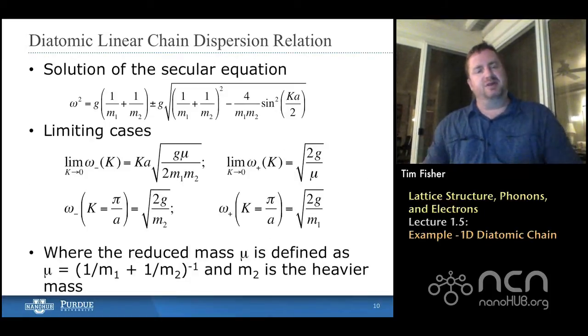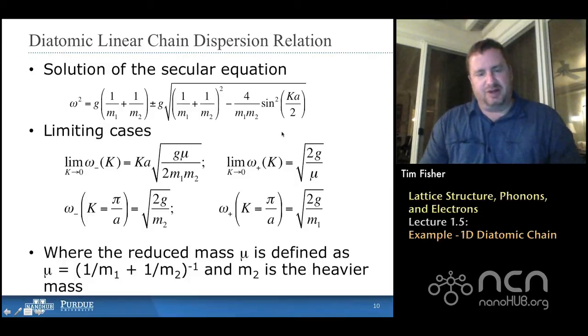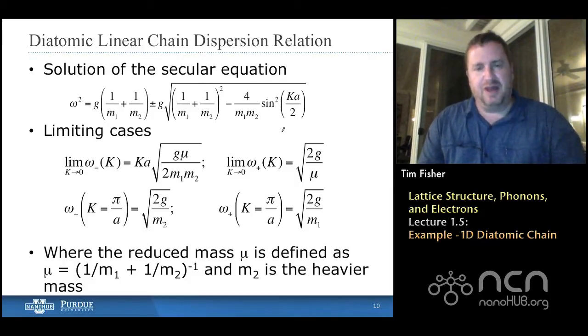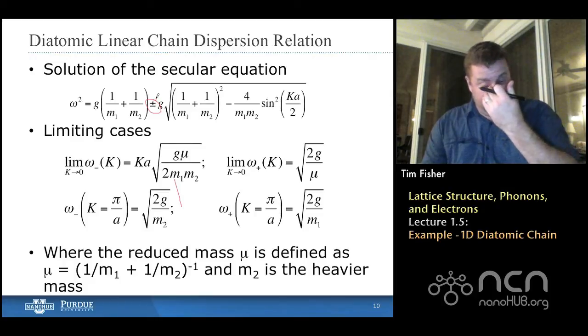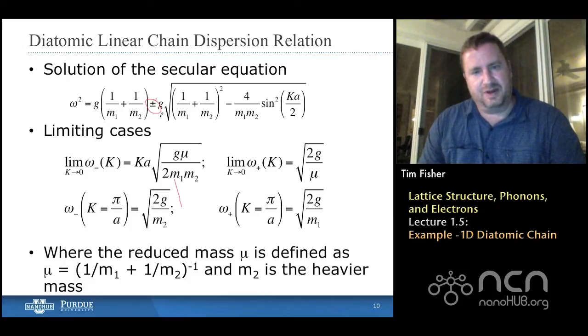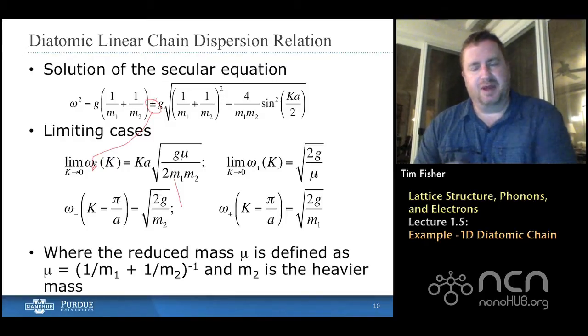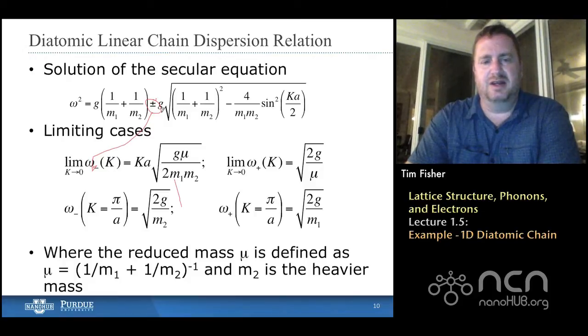What we want to do is we want to cast that back into at least an omega squared form. We do that with a simple quadratic reduction. And what we find is something that's pretty similar to what we had for the monatomic chain. But there's one really big difference. And that is that we have a plus or minus sign. So, that means that we actually can have two branches. And so, the minus sign on this, we'll put as a subscript. So, that's the minus branch of omega. And then, over here, on this side, we have the plus branch.